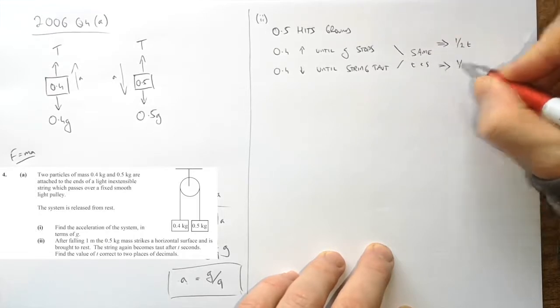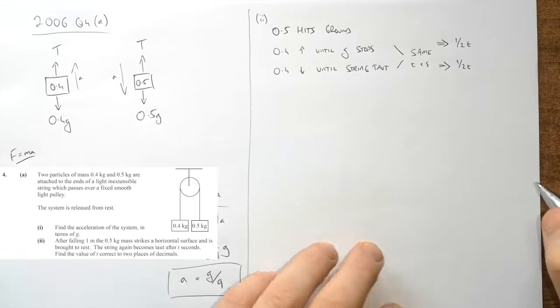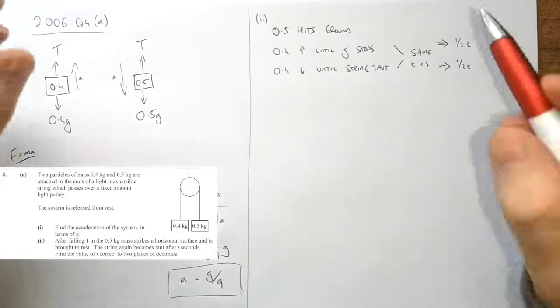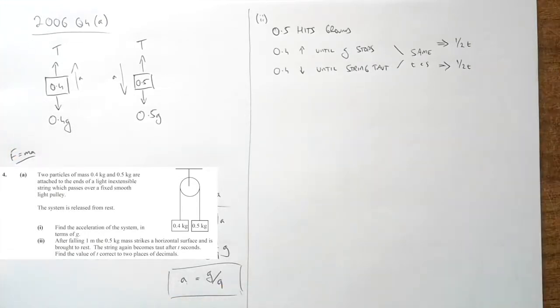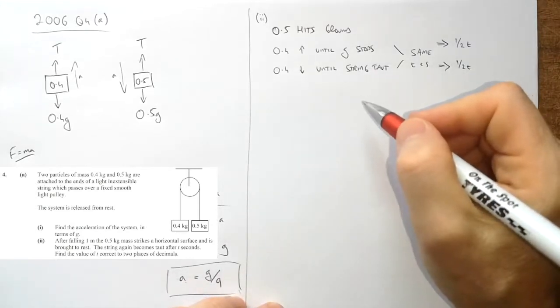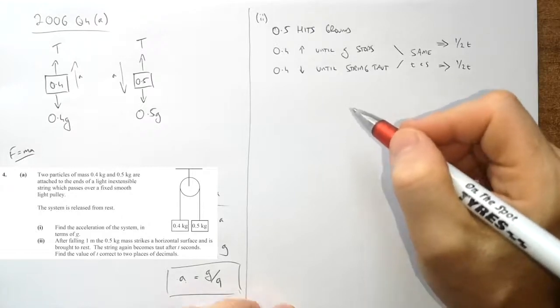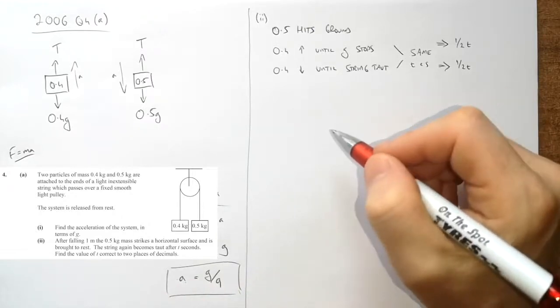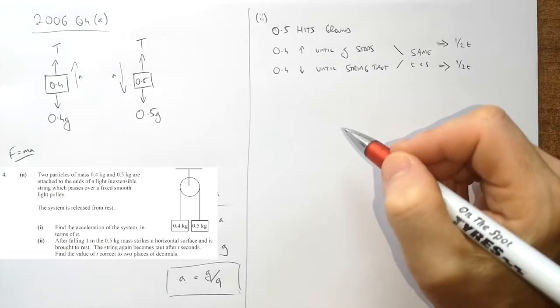Okay. Now that's going to make life a little bit easier. All right. So what do we need to figure out first? Well, it's going to go up until it stops and back down. So I think the first thing we're going to need to look at in this one is the speed we're going at this point. So we need to find v.